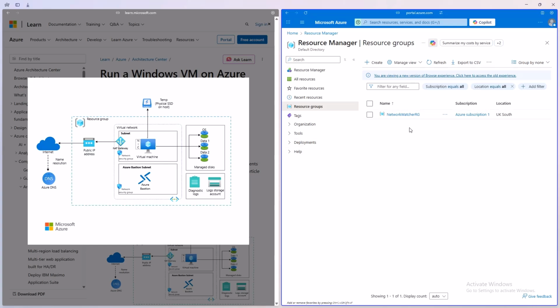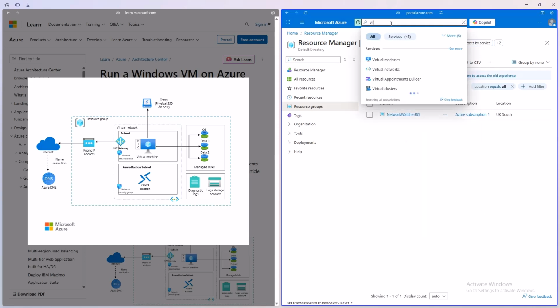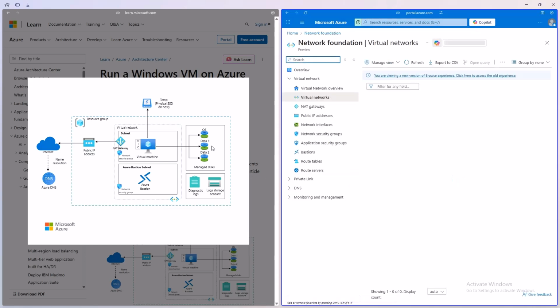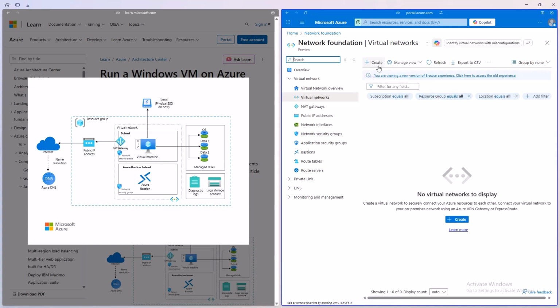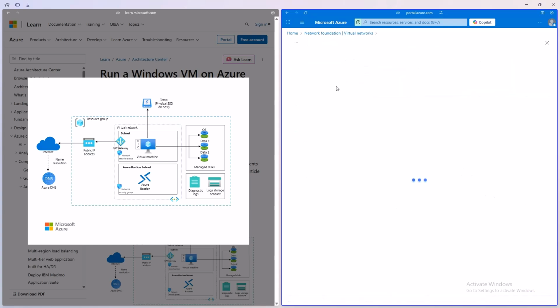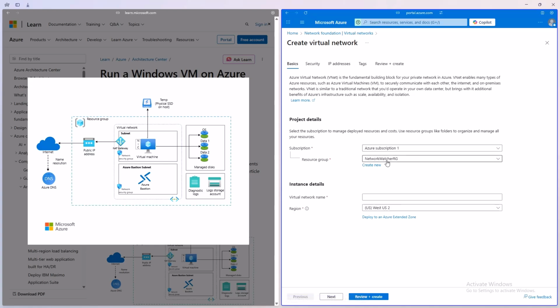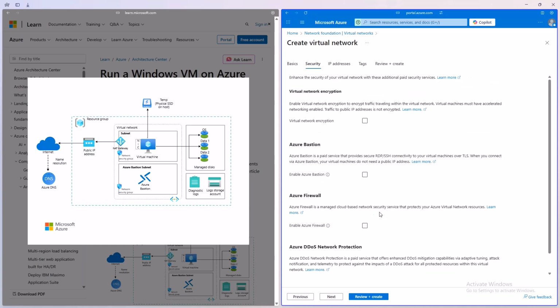Now we need to set up our subnet, so that's what we're going to do now. Oh, sorry, virtual network. We need to set up our virtual network, because the subnet is within the virtual network. So if we can get a virtual network going, we've got our resource group ready. So we're going to do VNet production US2 001. Okay, same region, that's fine.